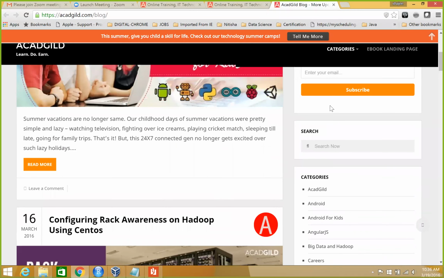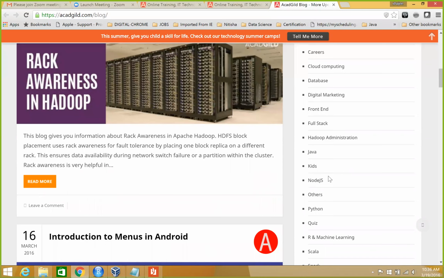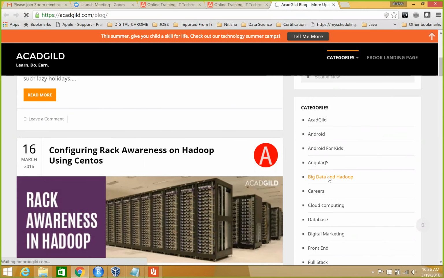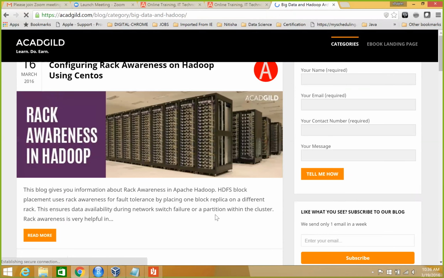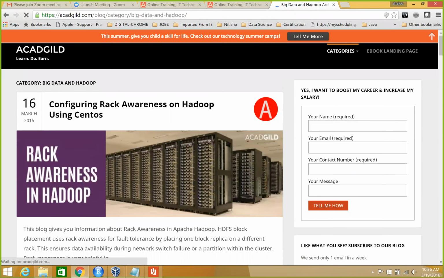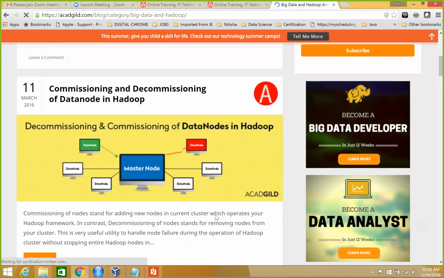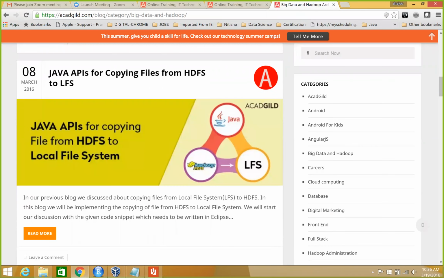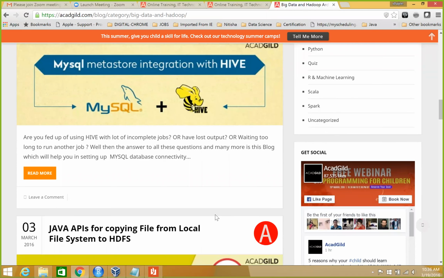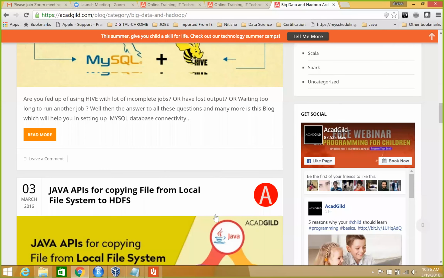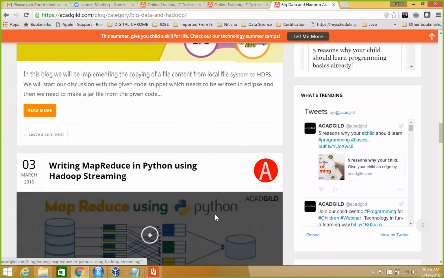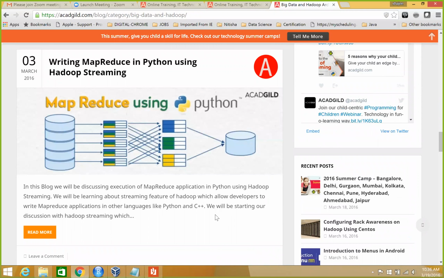You can see n number of blogs being written about big data and Hadoop, and any other subjects for that matter. You can pick and choose. So you have a complete insight into what's trending, what is the latest in technology, and what are the latest offerings happening in the market. I would definitely recommend this if you have not started doing it. Some of those blogs are of really high standard.